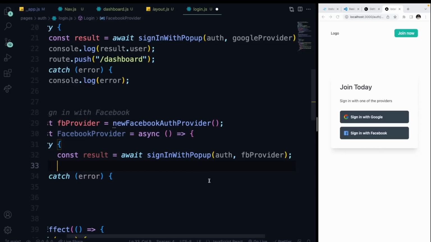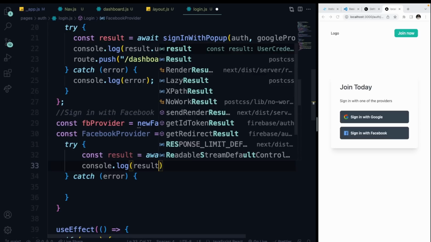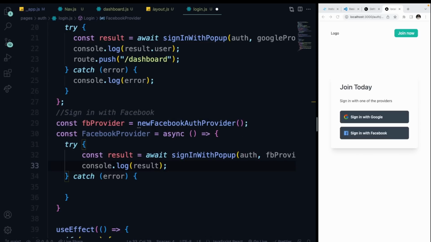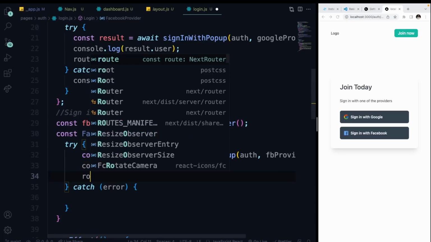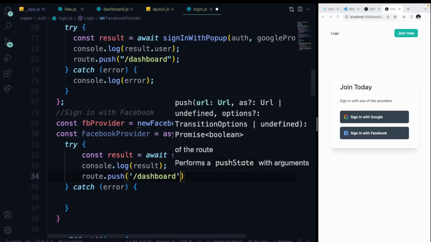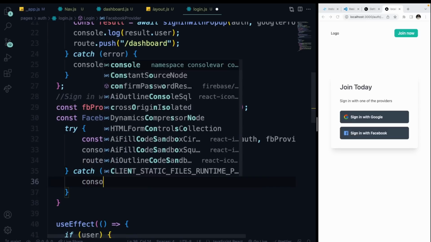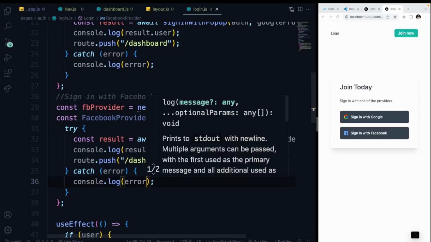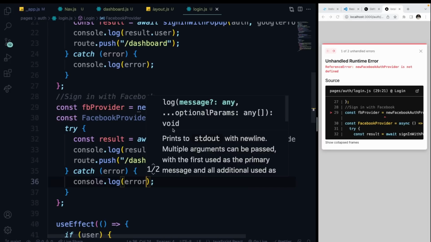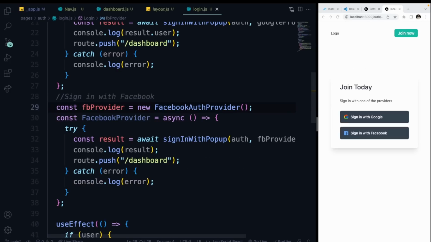And yeah, we should have the user. So console log result. And then I'll show you something that we need to actually do. We're also going to route.push them to the dashboard, right? Dashboard, perfect. And then here, let's just console log the error. Lovely. What's wrong with you? Oh, add the space here and hit save.